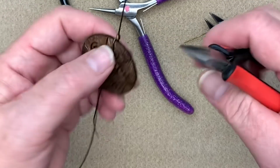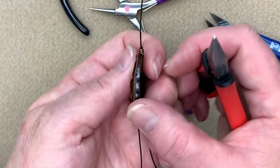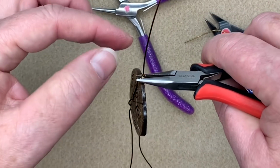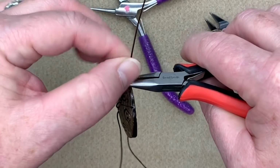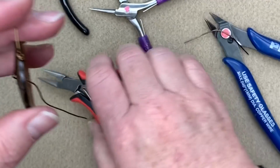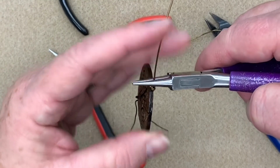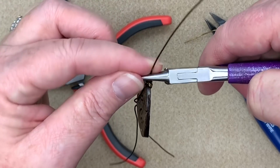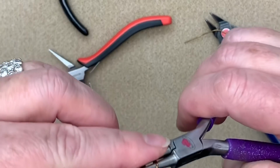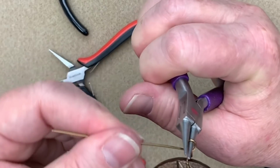Now I'm going to come and go across. So I'm looking at it this way. Now I'm going to turn it this way. And I want to be able to have my loop going the opposite direction here. So I'm just going to come up to the top of my wraps and I'm going to bend away. Now I'm going to create a loop using my round nose pliers and I'm going to go about halfway up. I want a decent sized loop. So up and over and down, rotate my pliers, bring that around, and then I'm going to just kind of adjust that so that it's sitting right on top.